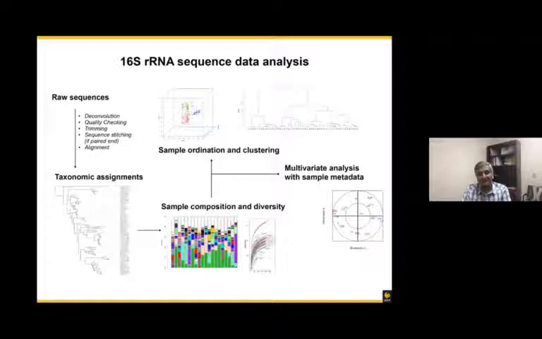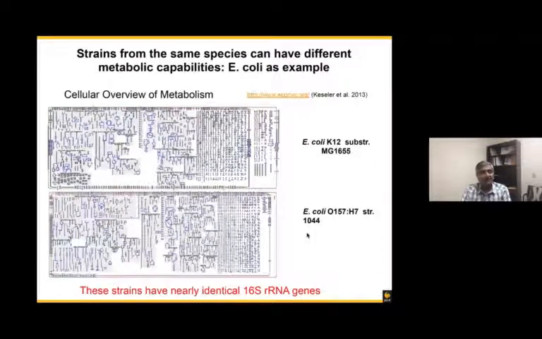It is very cheap to generate lots of data, but one has to be cognizant of the limitations of 16S. What do I mean by that? While it's useful for taxonomic classification, talking about functional relationships between organisms purely based on 16S can be a challenge or a danger. So one has to be careful about overinterpretation.